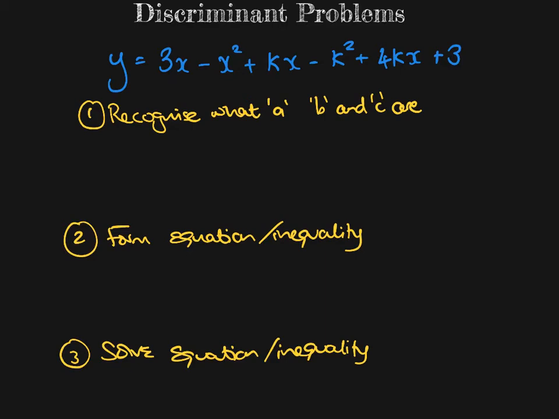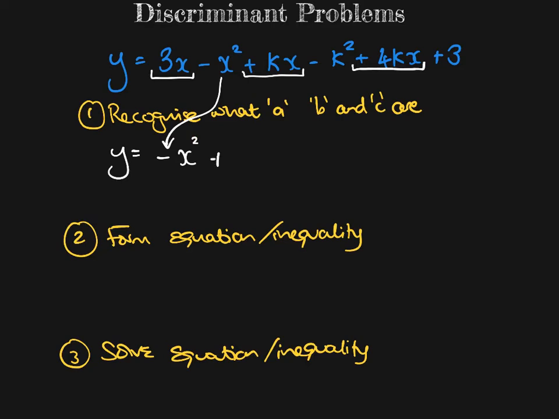A is the amount of x squared. So have a look, I've made up a really stupid one here just to exaggerate the point. How many bits here are amounts of x squared? All of those. So actually, y equals, well, let's put the minus x squared first to get it in order. There's the minus x squared.